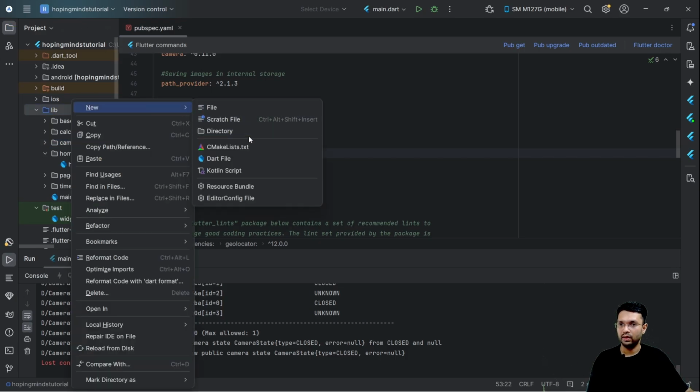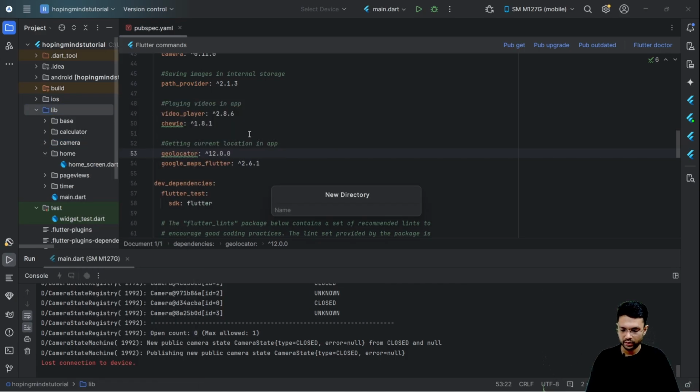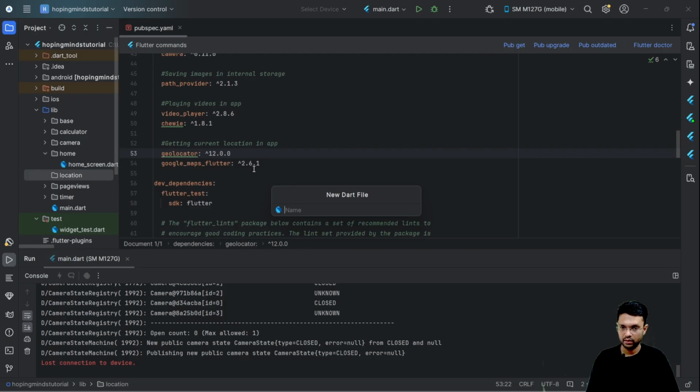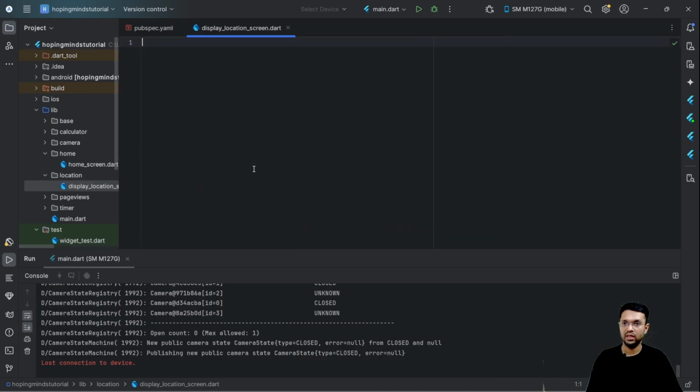Stepping into the lib directory, I'm going to create my location directory, and over here the display location screen is something which I'll be implementing.